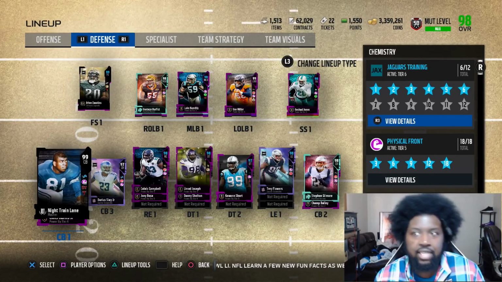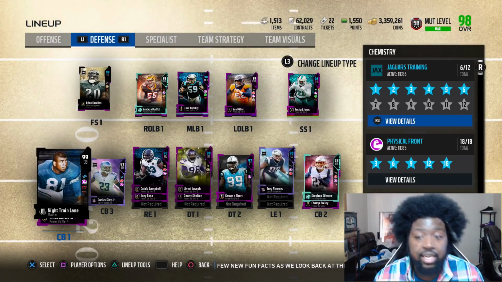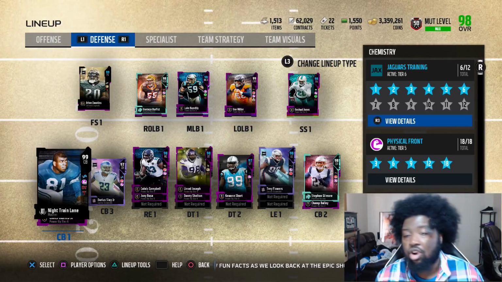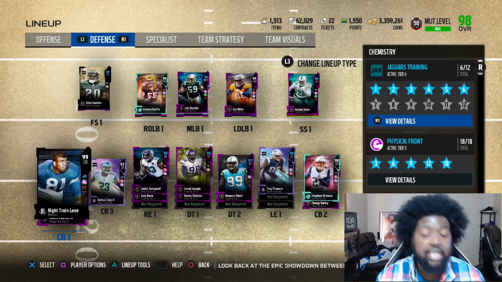Because everybody you're going to go against in Madden right now with a top-tier team is going to have Dick Night Train Lane. So that's why he's here. But as soon as we get a Jalen Ramsey, Richard Sherman, or anybody that I have powered up with a dual chem, he is gone.